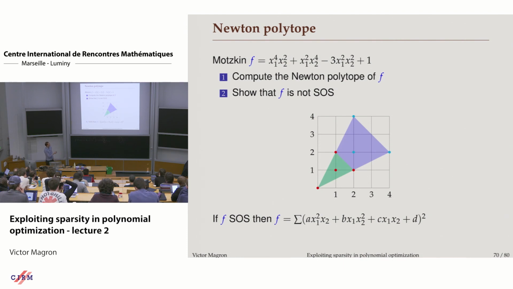And then you say, okay, but then I have a problem because how do I get -3? It's impossible because to get x1 square, x2 square, you need to square this guy. This is the only way to obtain x1 square, x2 square. And then you must have c square, and it's impossible because here you want -3. So on this I will finish. Thank you.